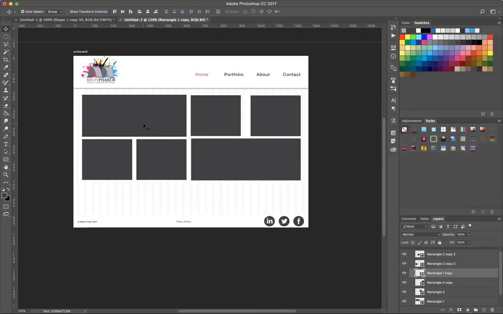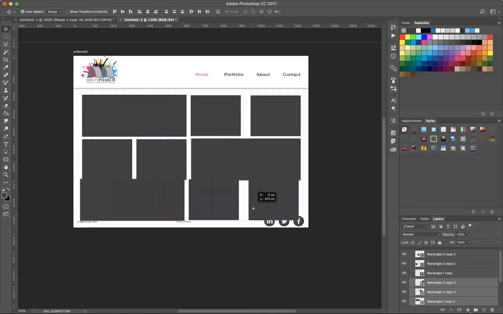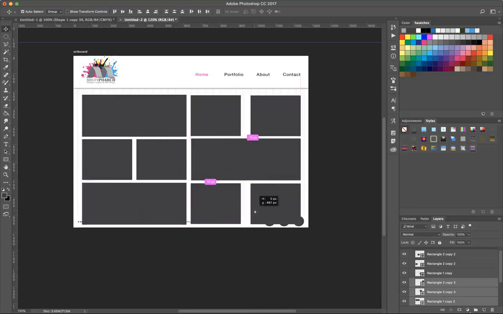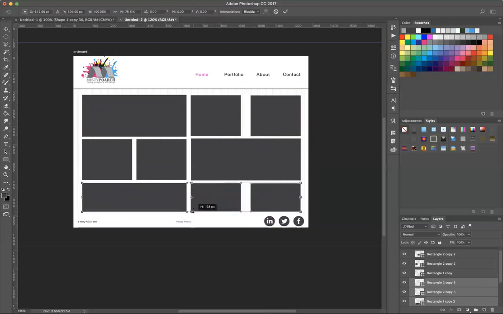And then I had one more row. So once again, I'm going to select all of these, duplicate them, and just pull them down. They're going to go at the bottom. Now, I'm running out of room at the bottom, so I'm just going to make these just a little bit smaller. Like that. That will be my portfolio page.